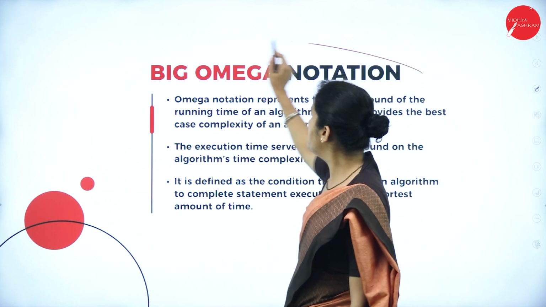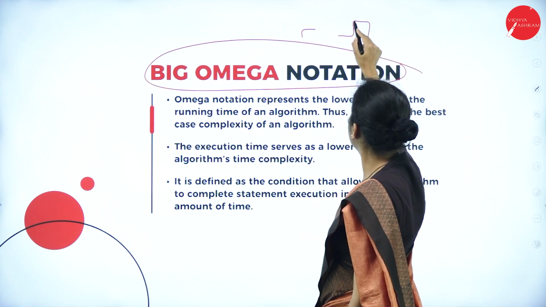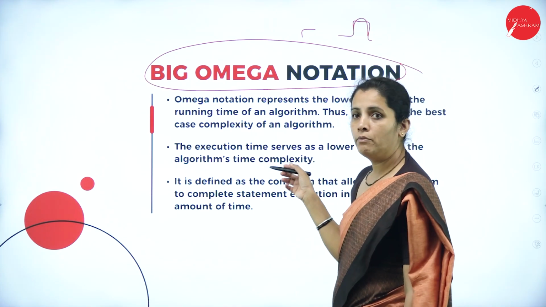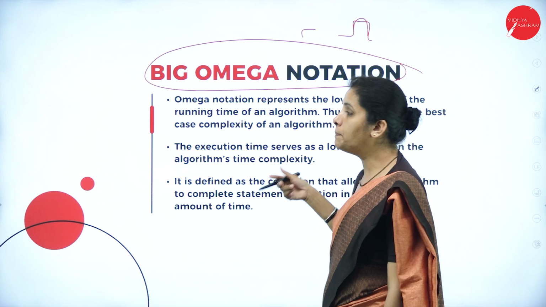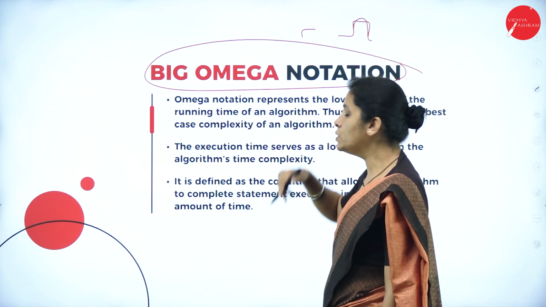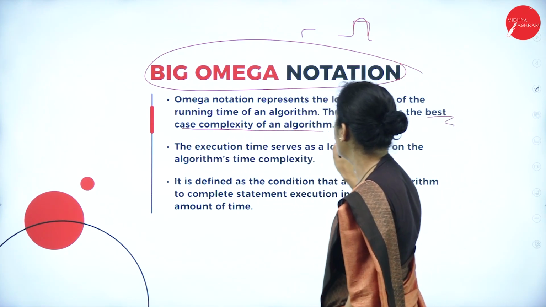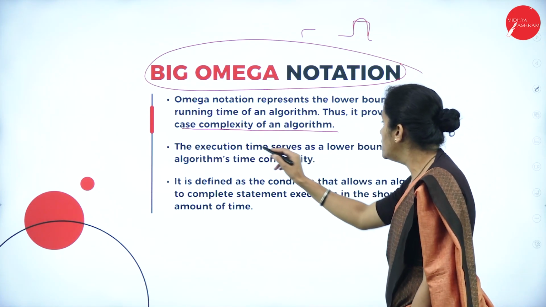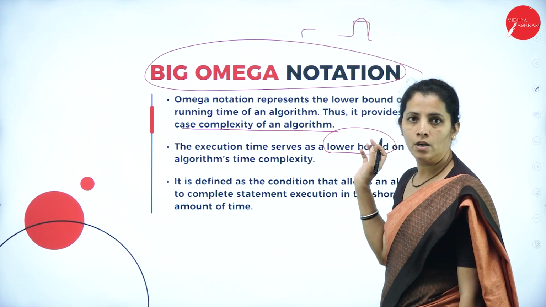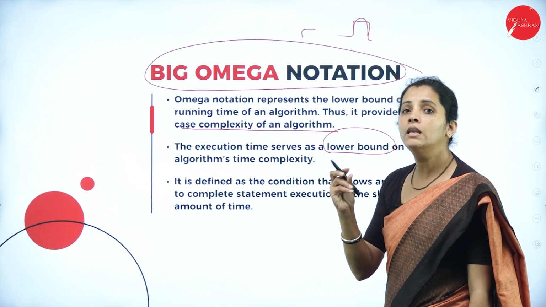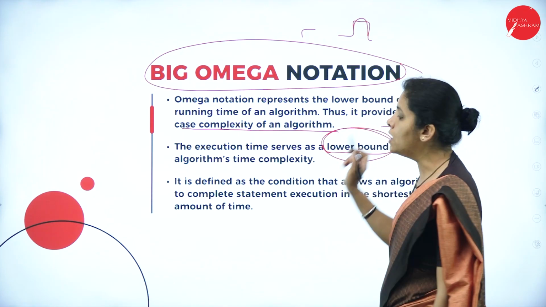Now I'm going to have the big omega notation. So omega in the sense what? How to represent? This is omega notation. When I use omega notation, to represent the best case, I'm going to use omega notation. So it is nothing but the best case time complexity. So here time complexity is pointing towards the lower bound. I want to select the minimum limit, that is at least. So it's nothing but the lower bound.